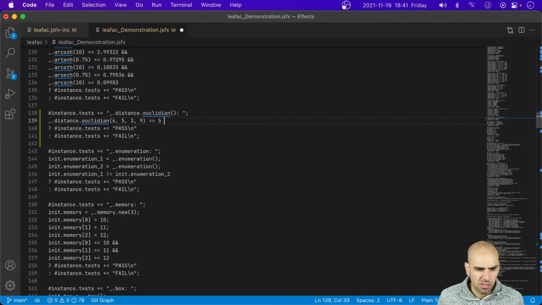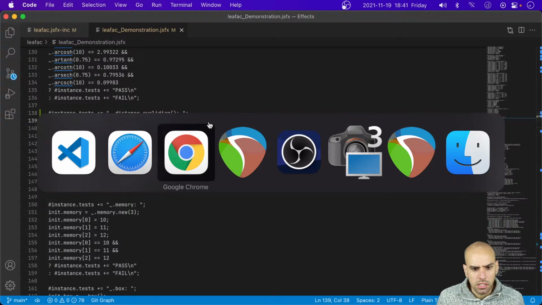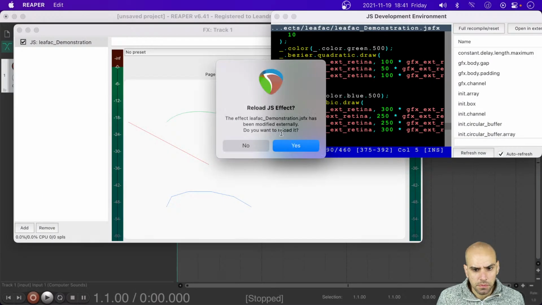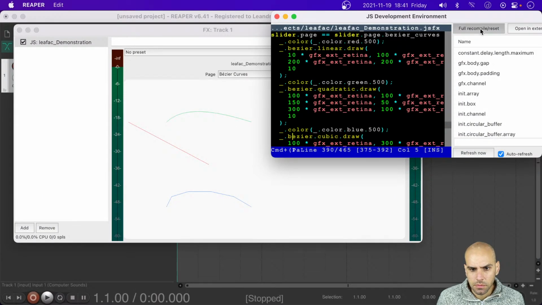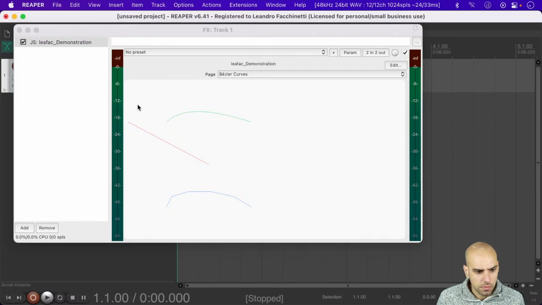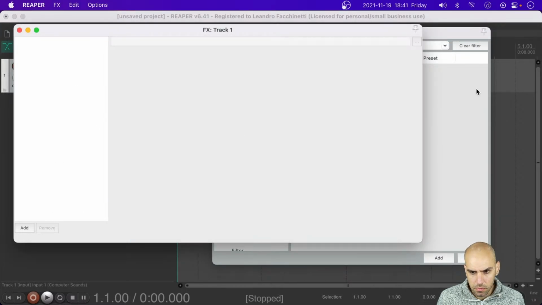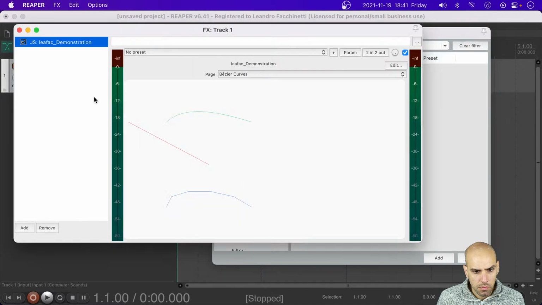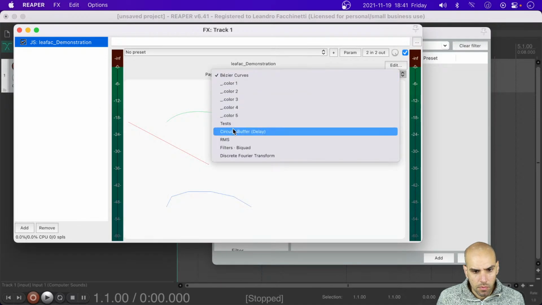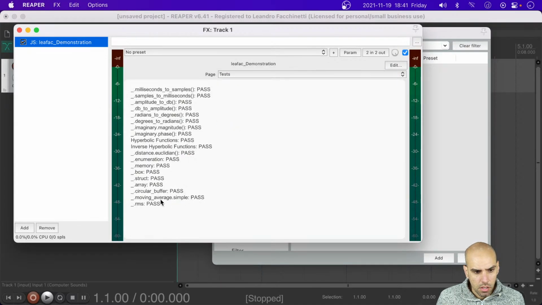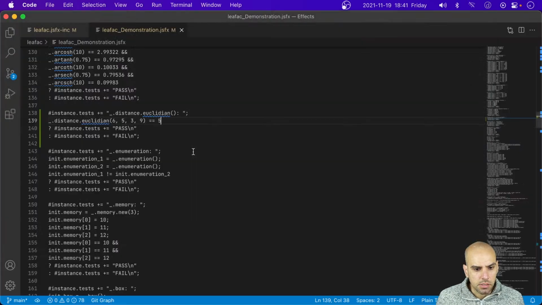And I think that this is the only test I need for this, really. This is such a simple function. So let's run this test. Euclidean pass, great.